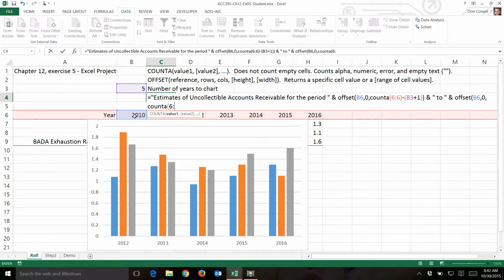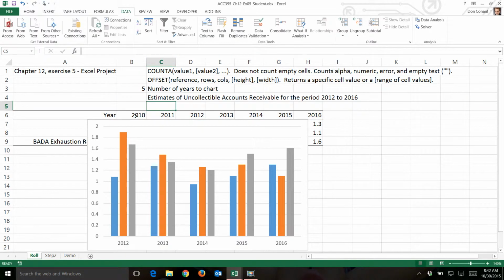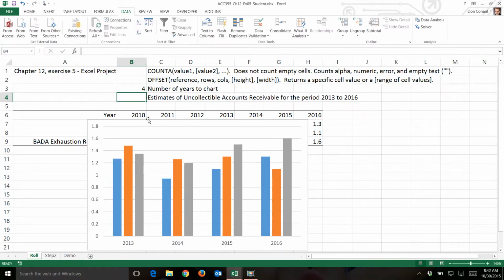So I'll look to row 6, and I need to subtract 2 and press enter. You can see now my chart shows 2012 to 2016, and this phrase here, estimates of uncollectible accounts receivable for the period 2012 to 2016. If I change that to a 4, you can see this changes to 2013 to 2016, as does the title.